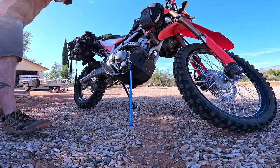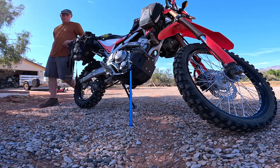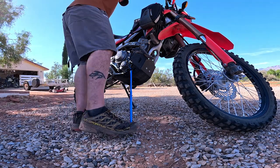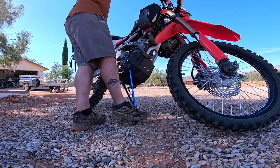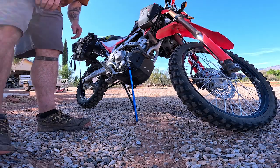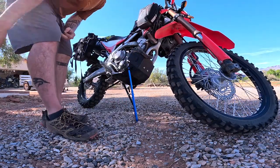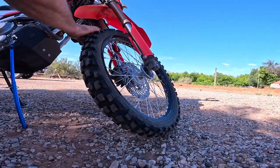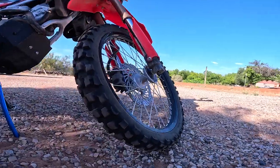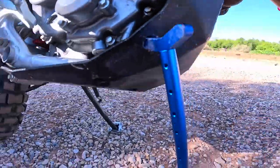Okay, so let me get it back in gear. I've got the jack in the hole I've drilled. Let's try this again. Huh, no way. That was the ticket. Look at that. So I could probably go a little higher on the jack. Tire is spinning. So the hole I drilled works.